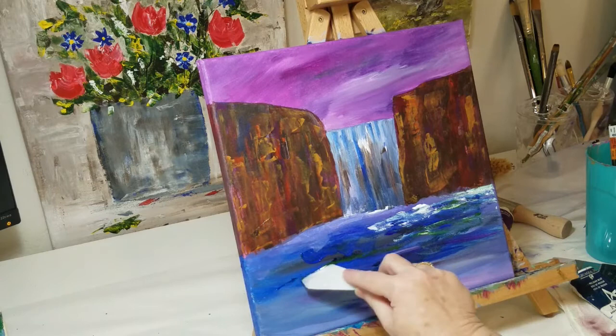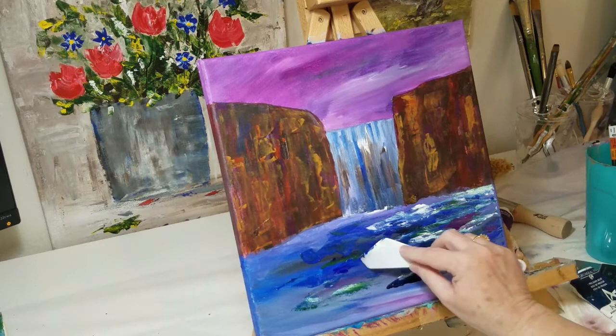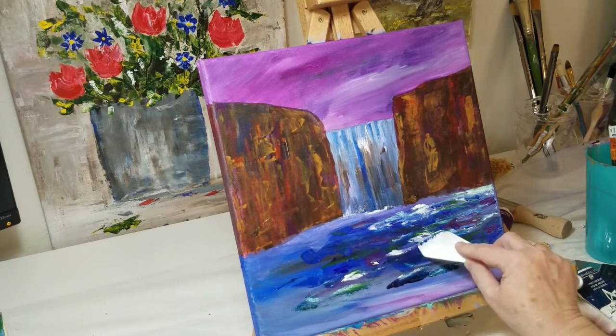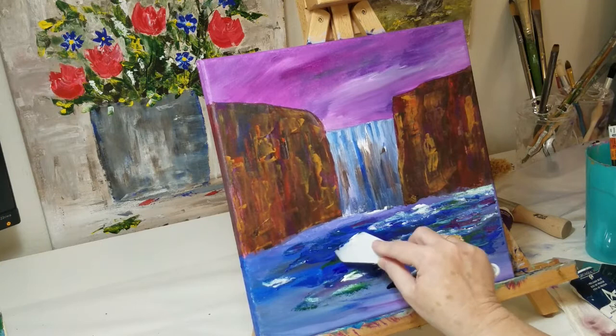So we're now adding a different dimension to the painting than what we had before. It was very pretty before, but now we have movement. Throw in other colors as well. Nothing wrong with having a little purple down here. Now, green tends to make water look a little bit deeper. I've got white tossed in there, so that changes it up a bit, but just plain green can make water look like it's deep. There's a darkness to it there.